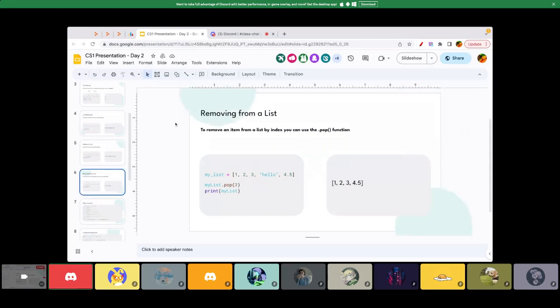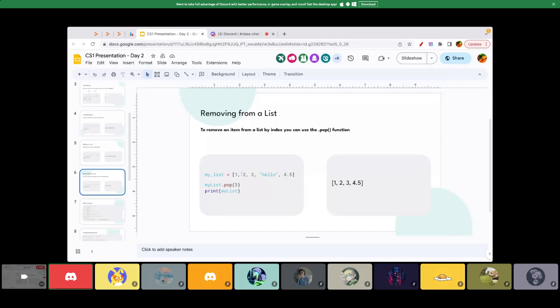And to remove from a list, we use the pop function. For example, same list, 1, 2, 3, hello, 4.5. If we do pop 3, then we don't get rid of the number 3.